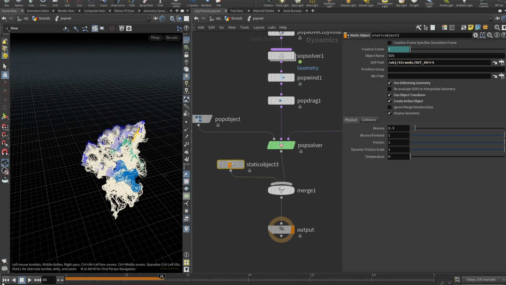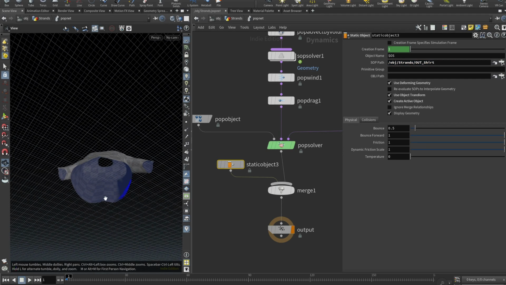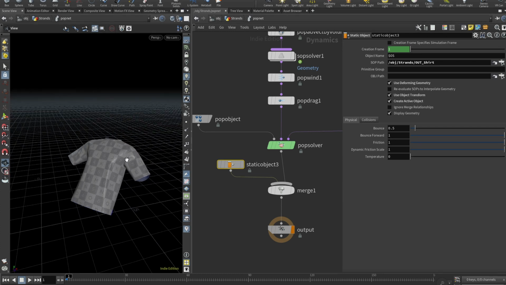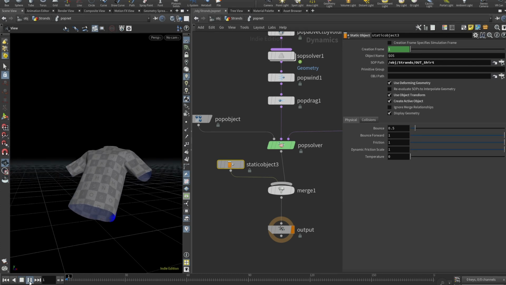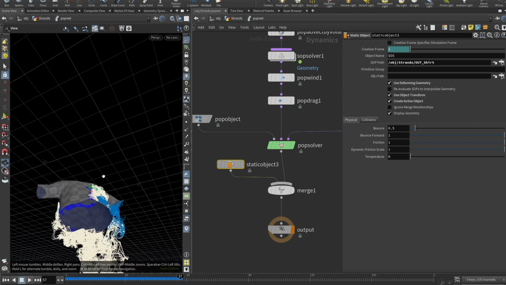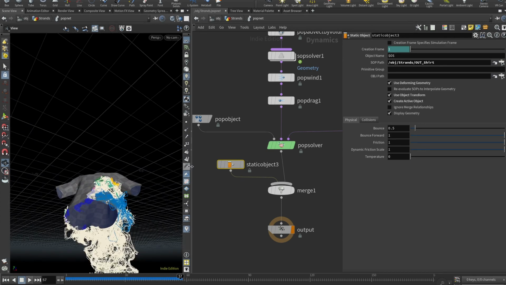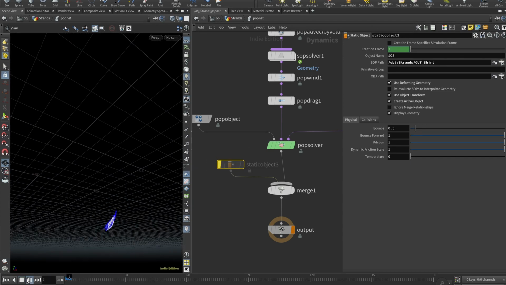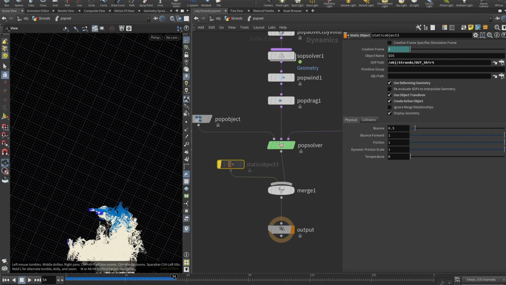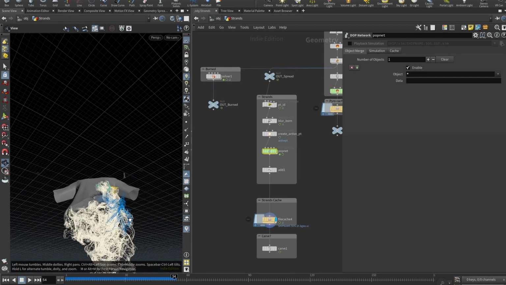But then it basically prevents the strands from going through the mesh, but it burns so quickly that I actually like that mess that it produces, and I don't want it to be colliding with something. If we play, now you can see that we have all the strands kind of going outside, but I think it was better when these strands also went into our t-shirt, like these here. So yeah, it's up to you with this one.